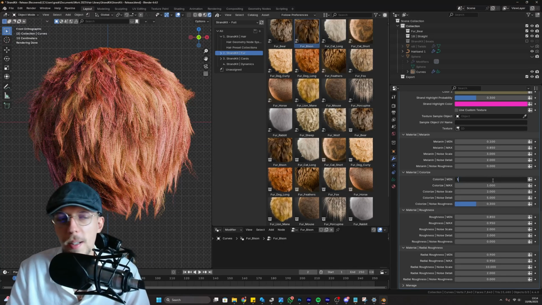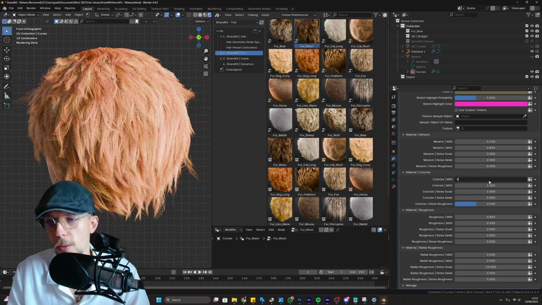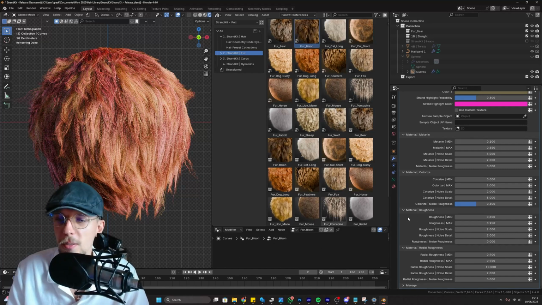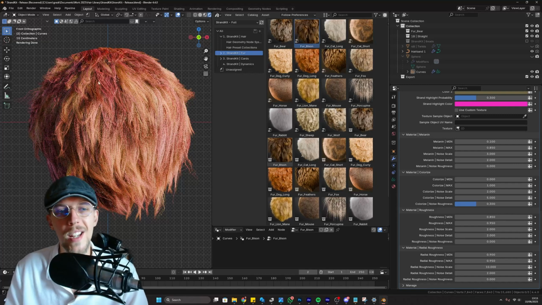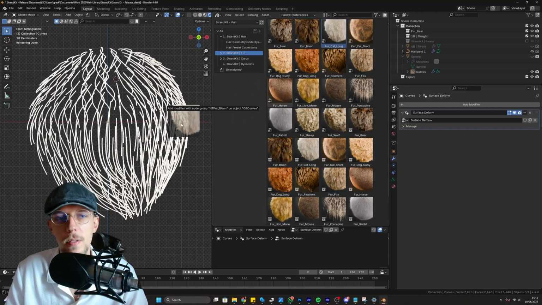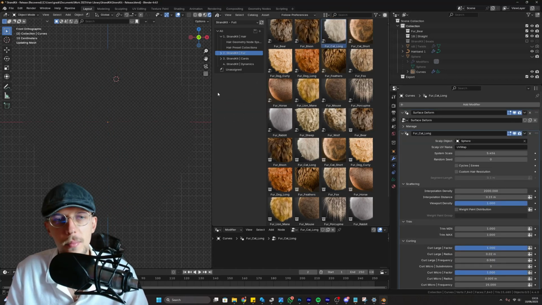If I set this all to 1, you won't really see a difference in the coloring. If I set this to 0 and 1, you will see some nice changes, right? Just some nice light patches and dark patches. And that's going to be the same for roughness values and radial roughness values. They all change over your texture to add realism. Beautiful. Now, this is one of my favorites, the fur cat long, because I actually based this off our 2 cats at home.